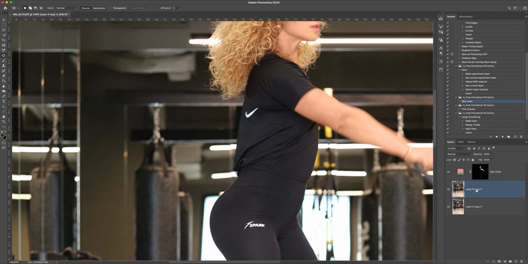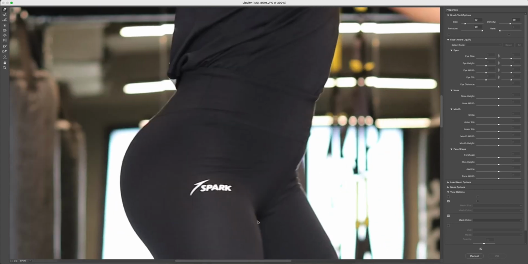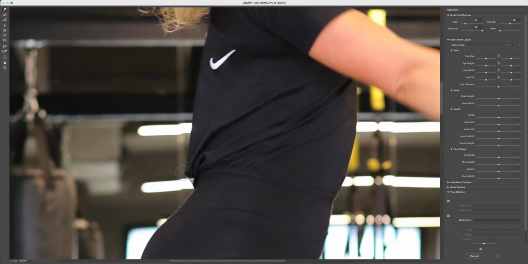Okay, so this part, at the back of her clothes, feels like it's bulky. I don't understand why she put it like that. Maybe she wants to show her shape, which normally happens for a coach. So I'd like to remove this area.